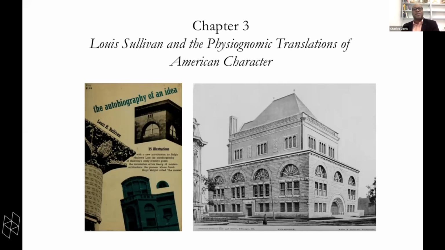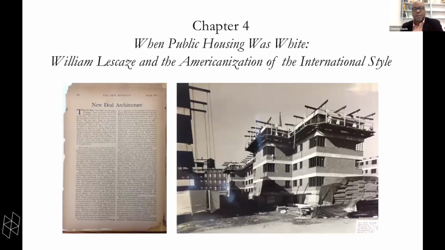Chapter 3 looks at Louis Sullivan and his training and translations of physiognomic ideas in the arts into a new form of American architecture, which he believed was the foundation for a democratic common culture in the US. And then I look at the afterlives of the three chapters before and the explicit architectural organicism of this kind of national architectural style movements into some of the organic underpinnings of the international style.